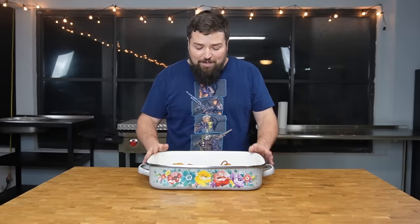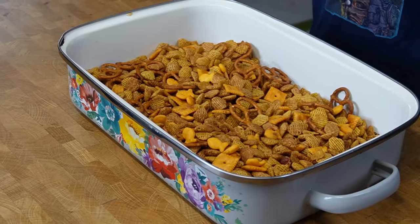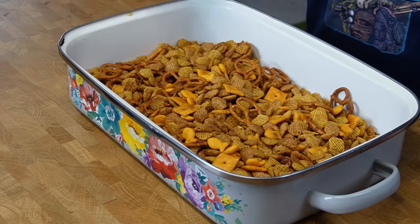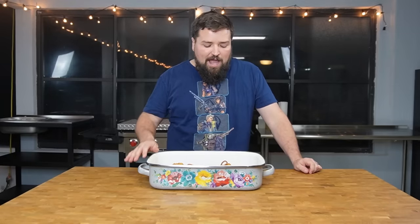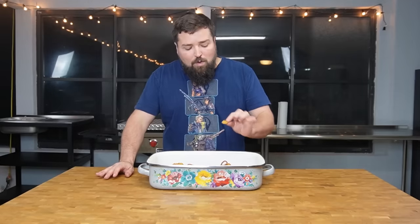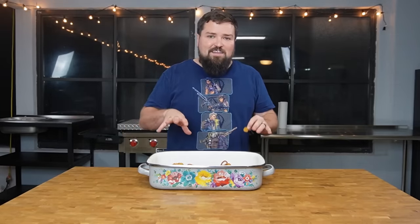All right, it's been a labor of love, but here we are with the Chex Mix and it looks amazing. I just love that smoky look on it. I'm excited. So let's try it. Oh my gosh. I forgot how much the smoker adds. Again, it's gonna be great in the oven, amazing in the oven, but I haven't smoked it in a little while, so I kind of forgot how awesome the smoky taste is on there as well.